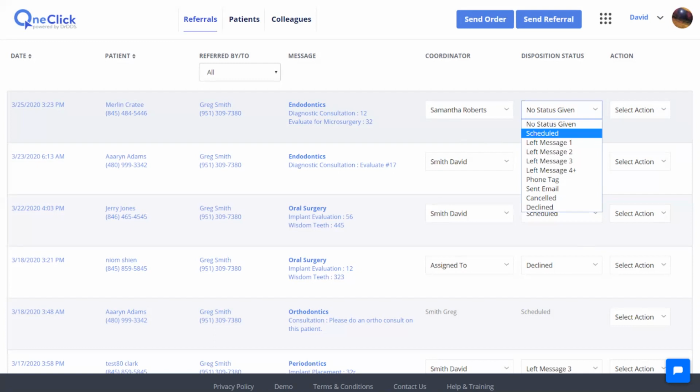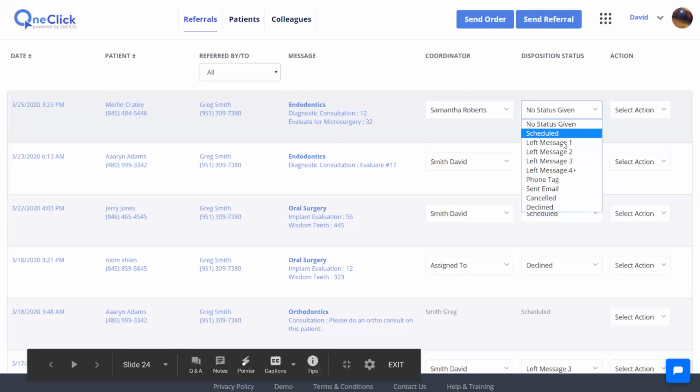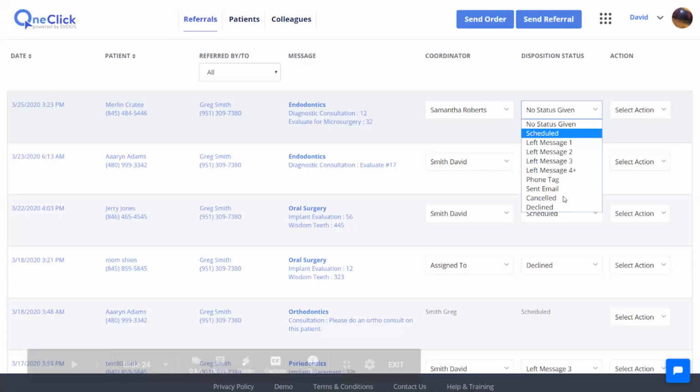So here's where the CRM capabilities, the patient relationship management, comes in. If the office is leaving messages or playing phone tag, we want to be able to communicate internally where that patient is during the process. By the way, everything that happens here is also time, date, and step tracked right in that communication view, that chat thing that I showed you, where all these things show up.